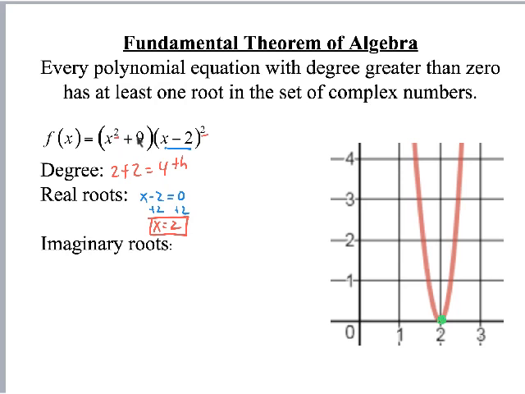So what happens when I try to make this equal to 0? You can't. There's nothing you can plug into this to make it equal to 0 in the real numbers. So this is like you're stuck. Oh, there's no root. There is. It's these imaginary roots. So again, our only real root is 2, and that's why it hits right there.